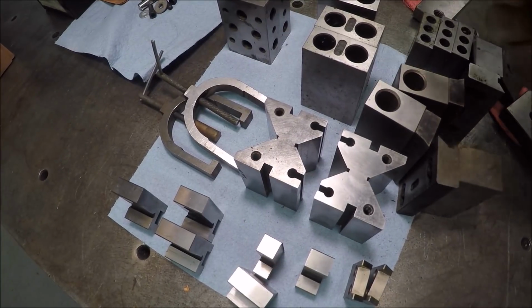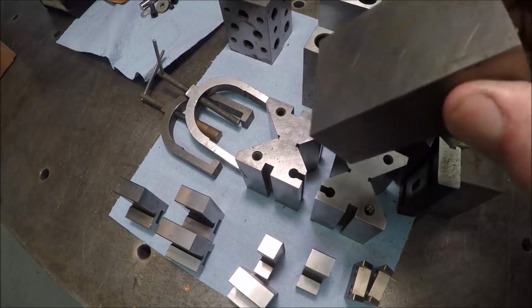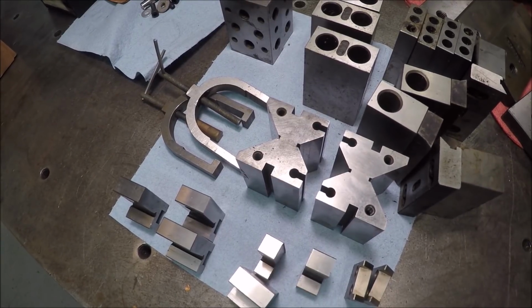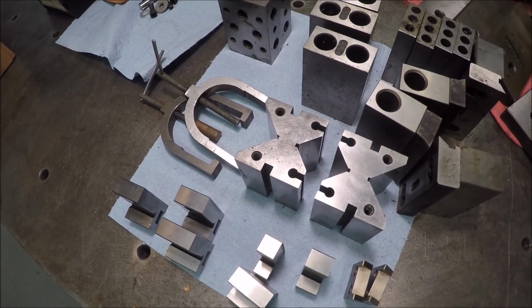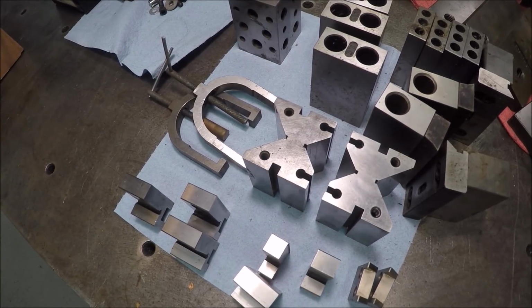But again, I've got to clean everything with his name on it. I've checked some of this and it is just spot on. 1-2-3 blocks. Just really, really nice work that the fella did. And as Lipton always says, it's really great to remember a machinist. He did a lot of prototype work here in Silicon Valley.